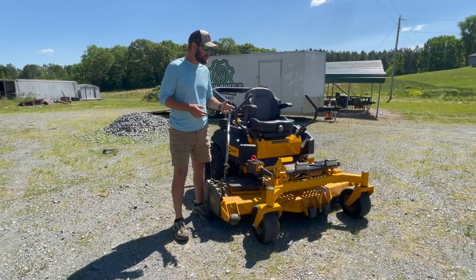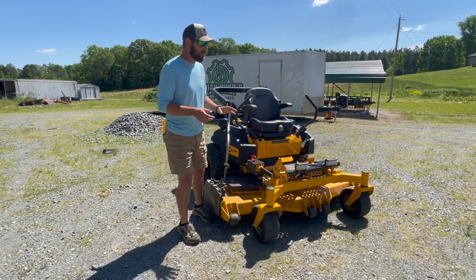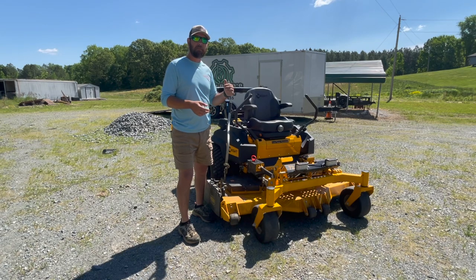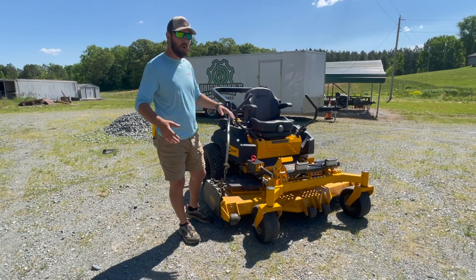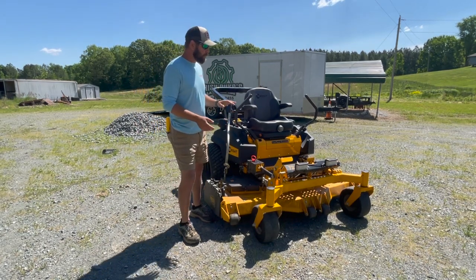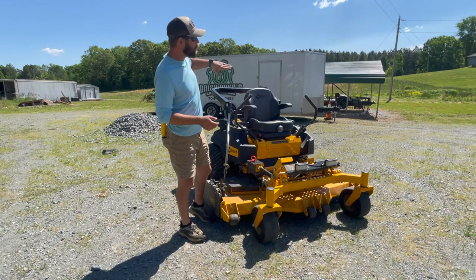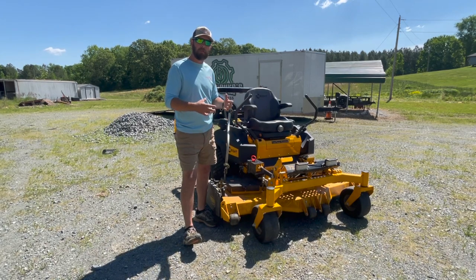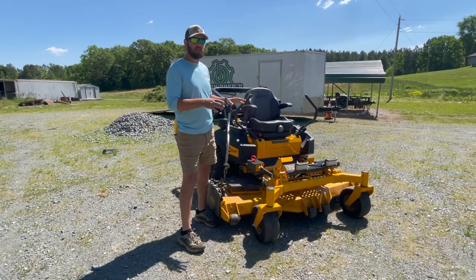The other thing I've noticed is when comparing this mower to the Wright mid-mount Z. It doesn't apply to any other sit-down mower out there, because I think the mid-mount Z is the benchmark for the best sit-down mower for holding hills in our industry. It's just my opinion. I've used a lot of different mowers, and I haven't found one that holds hills better. It's got a wide wheelbase and low center of gravity. So when I compare this mower to that one, I don't think it holds hills quite as well when you're mowing with the slope. I just feel like this mower's got a bit more torque, so it's more likely to lose traction and want to slide down. Even though it's got bigger tires, it doesn't hold it quite as well.